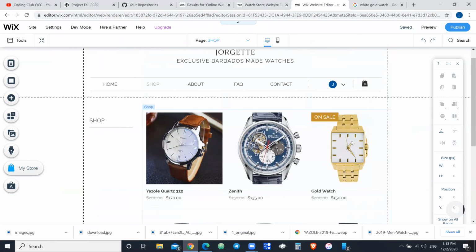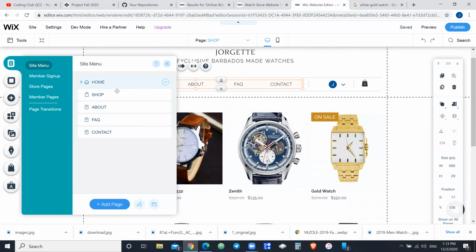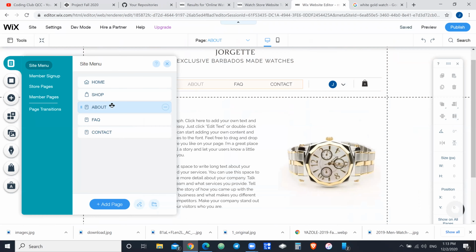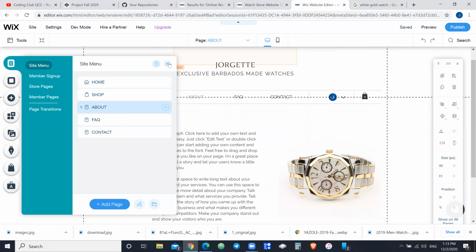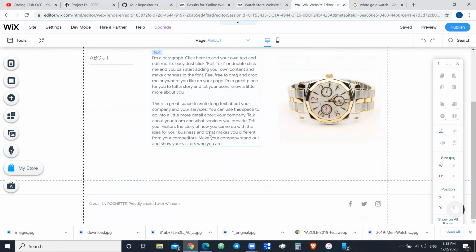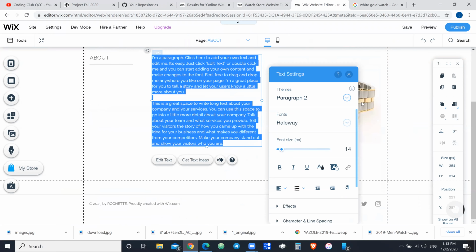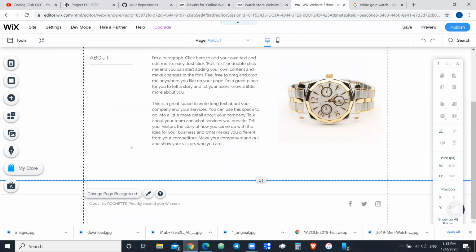I'm going to do even less than that. In About, you don't even have to have an About page. Just change the content or the picture. Nothing crazy, really. You don't need to do all this.